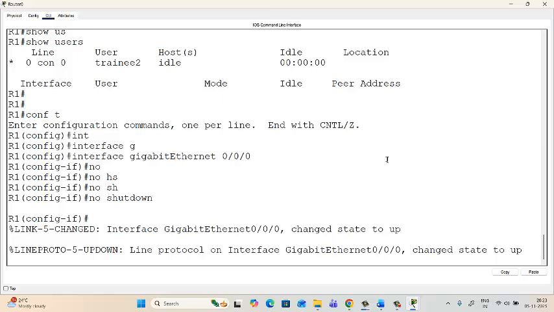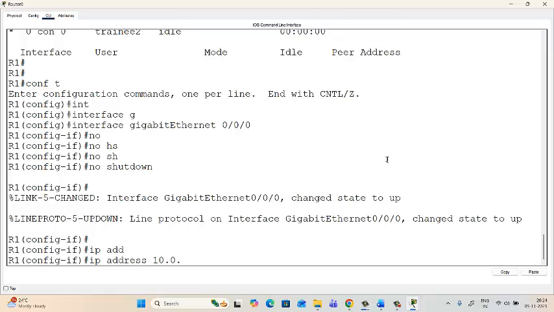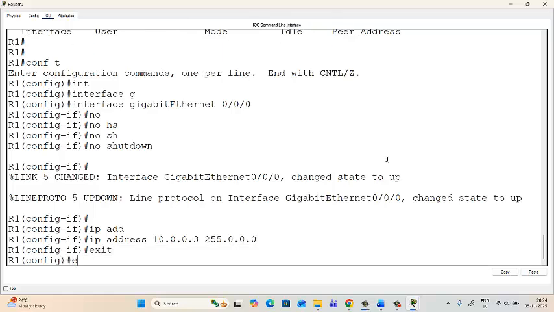As soon as I bring it up, the first line comes: the link changed state to up. And if this cable is connected to another device, and that device is already up, then the second line comes, the line protocol on that interface changed state to up. If the other end of the wire is down, if the device is shut down, the second line would not have come. Now let us put the IP address here. As per the plan, it is 10.0.0.3 and the mask is 255.0.0.0. Done.